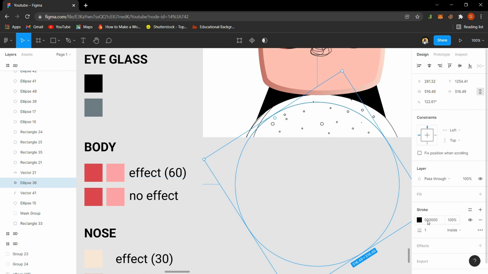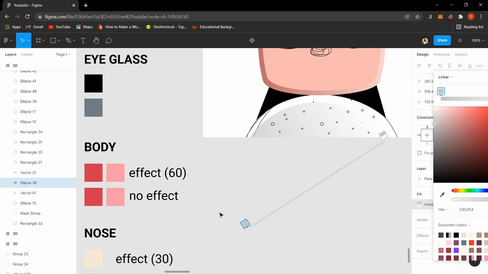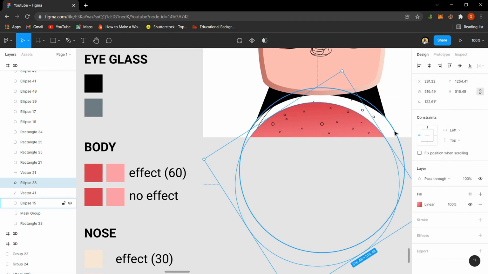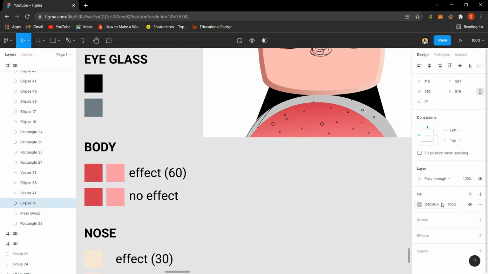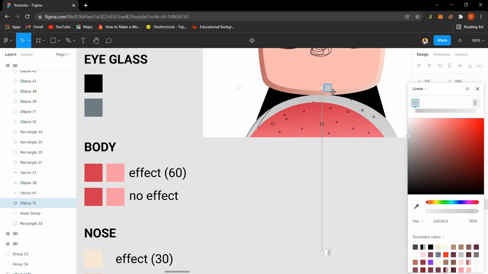Both of them are going to be gradients. So I'm going to close this out, set this, come here, linear gradient. So this is the linear gradient. So I'm going to take this to the top, move this back, bring this downwards, click here. It's going to have the lighter shade and the top is going to have the darker shade. All right, so that's the first one. Bring this out, click it back, come here to the second one, close this out, add also a linear gradient. One is going to have an effect and the other one is not going to have an effect. So same thing, select this, select this. All right, so that is it. I'll just bring it really close. Yeah, that does it for me.